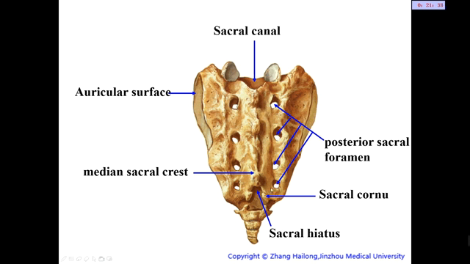Now you see this one is the back. On the back, you can see the posterior sacral foramina communicate with the anterior sacral foramina, or they are the same foramina. They are the common foramina communicating with each other. And here is the sacral canal. Here is the upper opening of the canal, and in the middle there is a canal, and the sacral nerves go downwards from here and then go out from the foramina.